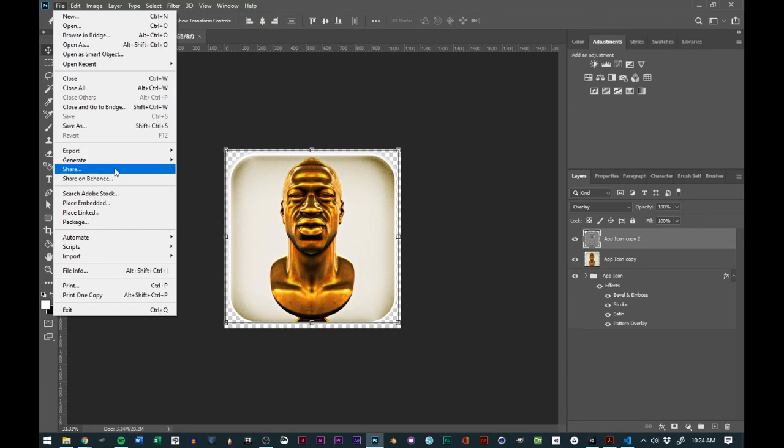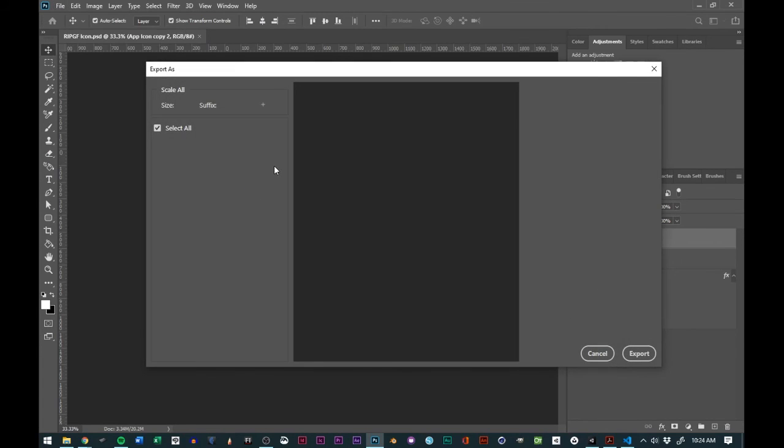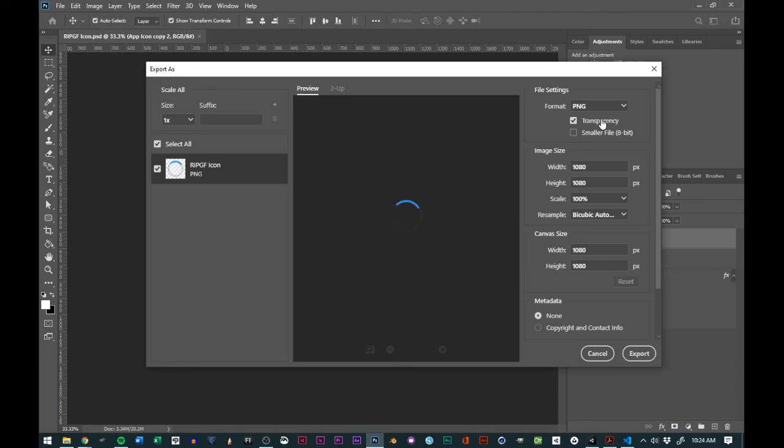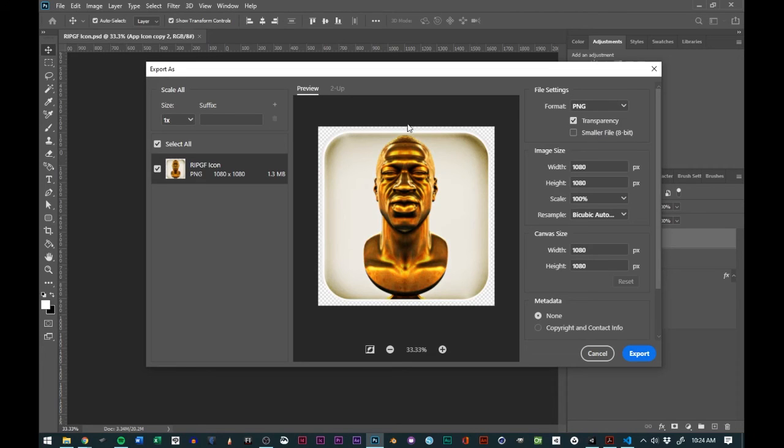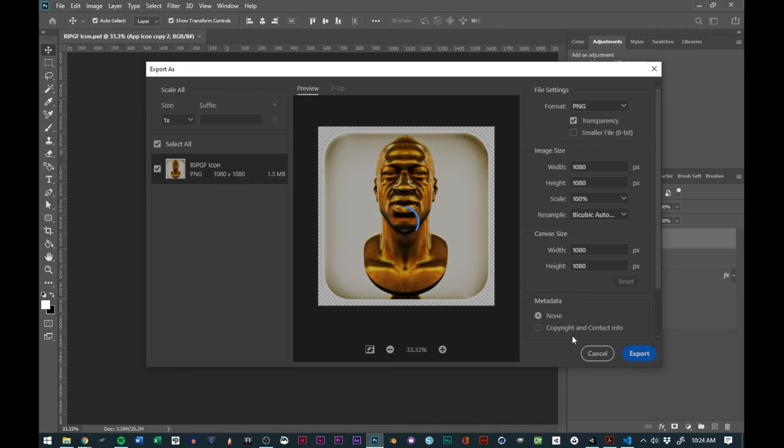Afterwards, we'll go to export, export as, and we want to make sure it's PNG because we want to make it transparent. Everything looks good, and then we're going to export, and we'll just say RIP GF icon, and then we'll just click save.